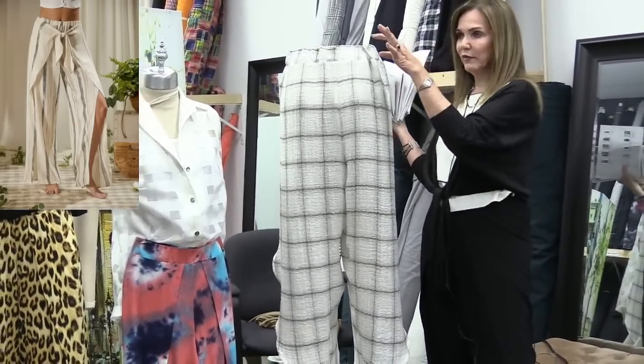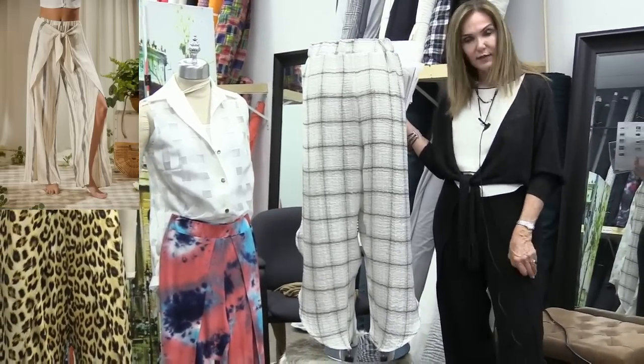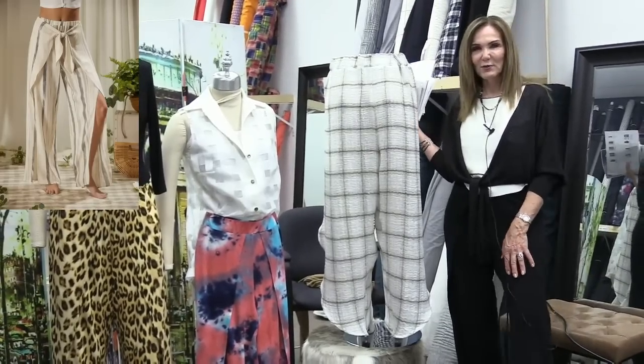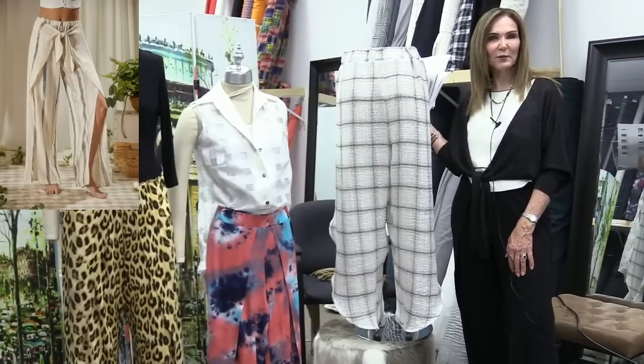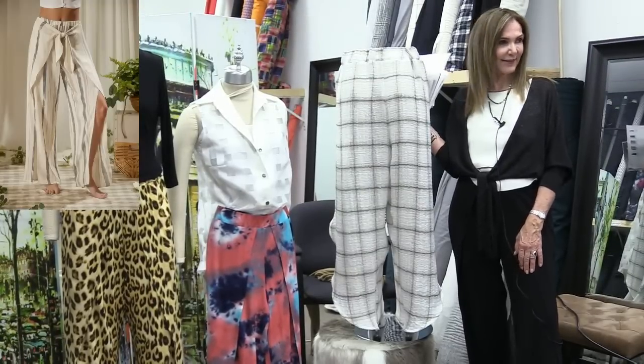It's all in the waistband. The fit is really all in the waistband, and then the rest of the pant just hangs loose. I love these pants. I just love these pants. Talk about pajama pants, although you wouldn't want to wear them to bed because they would be up around your waist. They wouldn't stay down.